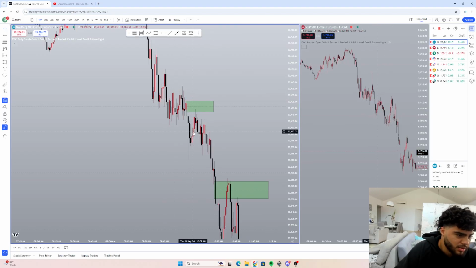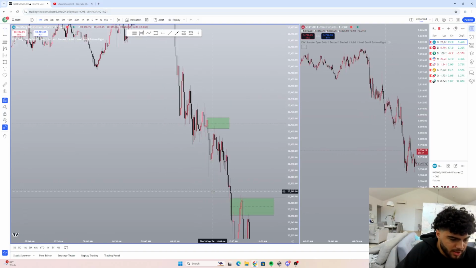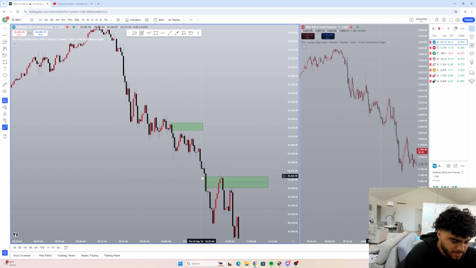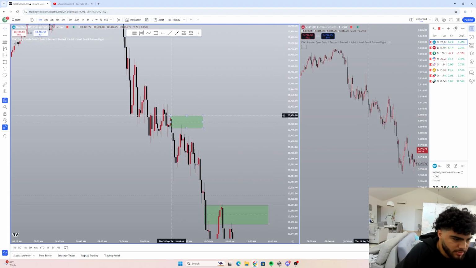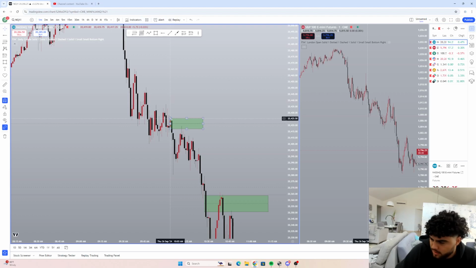So we got this move down, boom, and I put my stop loss above that order block even though my take profit was midnight open. Wait, why is it not showing? Oh, it is. This is midnight open right here. So that's my take profit. And then on this displacement, I moved my stop loss, which is almost break even but not at break even, above this order block. Why did I feel safe to put it above this order block?